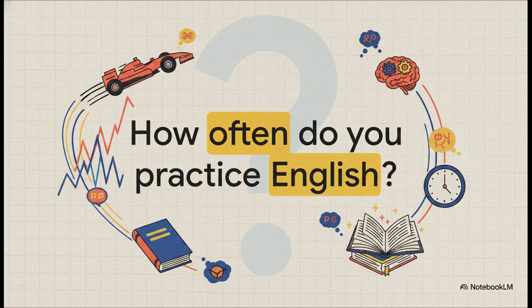I want to pause for just a second and ask you this directly. How often do you practice English? Go ahead, form the answer in your head right now. Are you using Formula 1? "I usually practice English." Are you using a flexible adverb? "Sometimes I practice English." By actively answering this, you are locking these rules right into your brain.